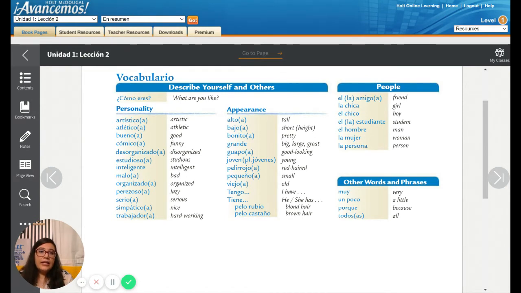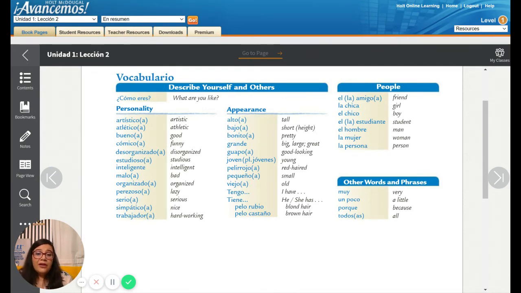If it's a guy and he wants to go by the guy form, then he would say O for all of these. So if you come across a word and you think it was spelled incorrectly because it has a different letter at the end, it's just that the person talking is not who you were using. Like if you were using A's and you see an O, it's because that person's talking about themselves and they're a guy. So you have all the definitions here.